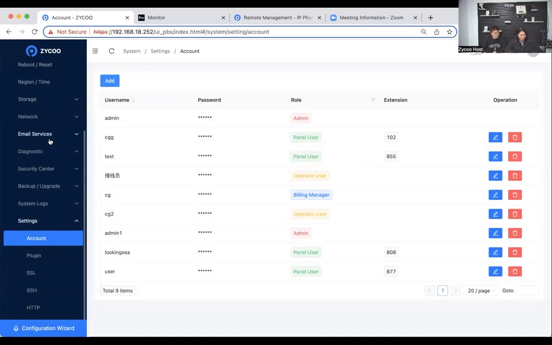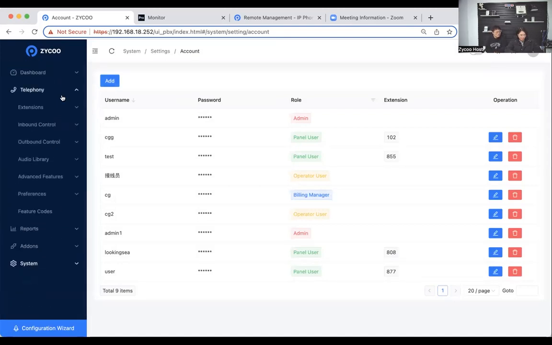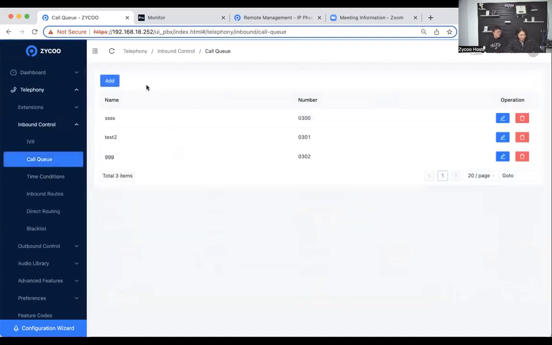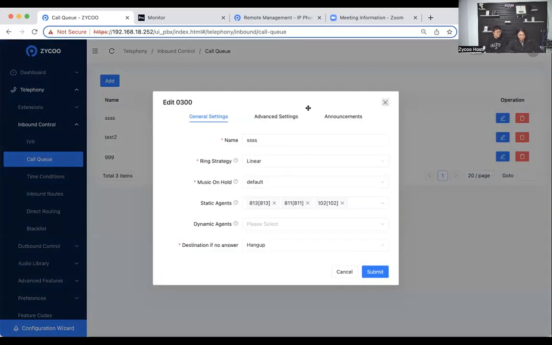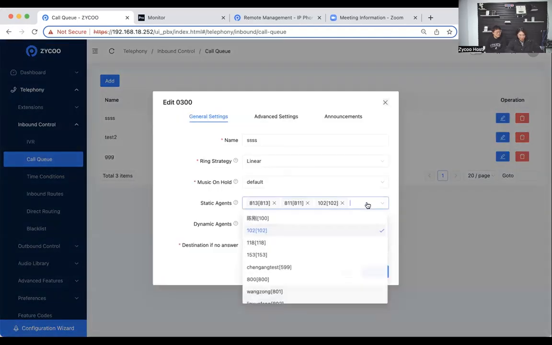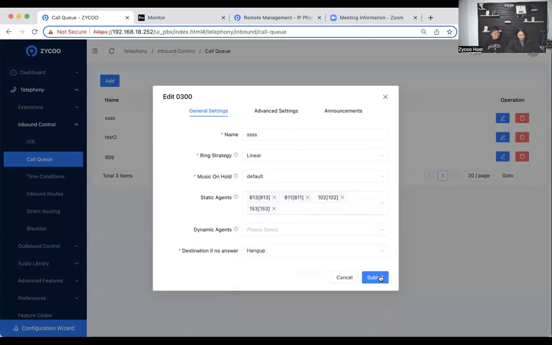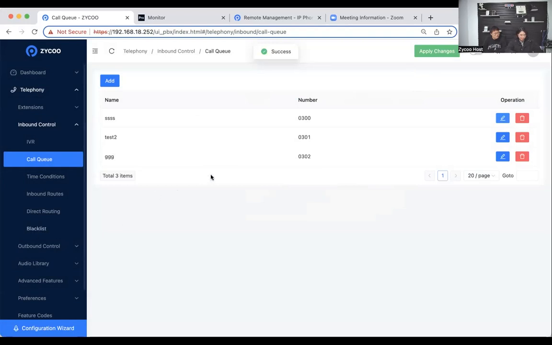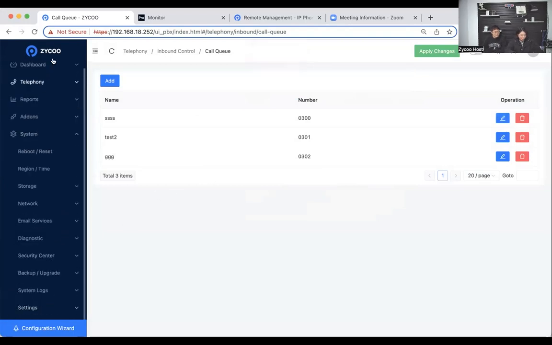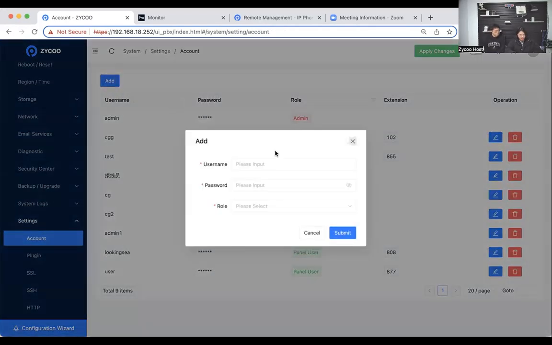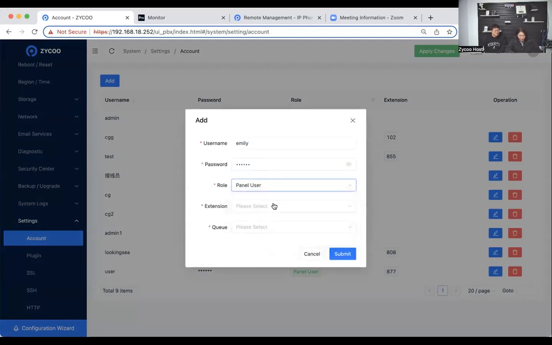Let me add a call queue here. Extension 153, and settings. 153.